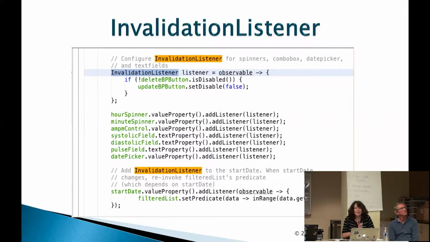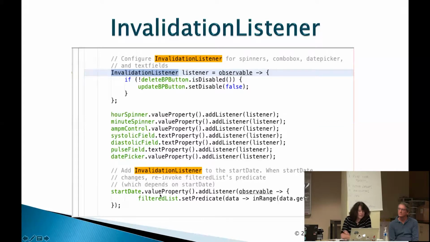Sorry, but it's the disabled property, so I have to say it in those terms. It's a little bit confusing, but it is the disabled property of the button. In reverse English, it's if the delete button is enabled, then enable the update button, and that will happen if any of the input controls detects a change or becomes invalid.